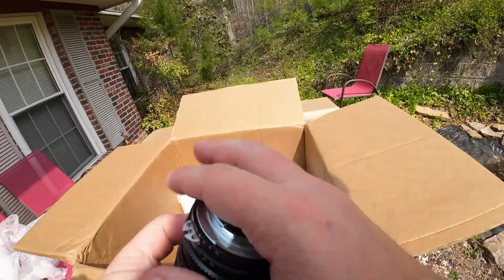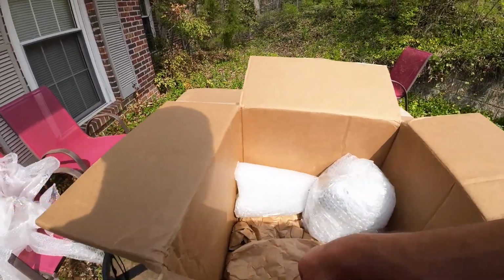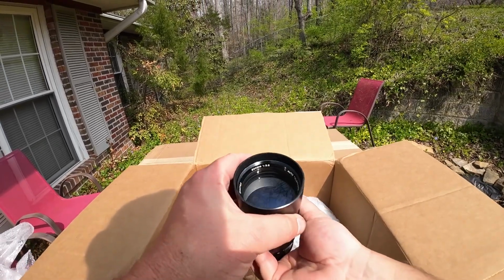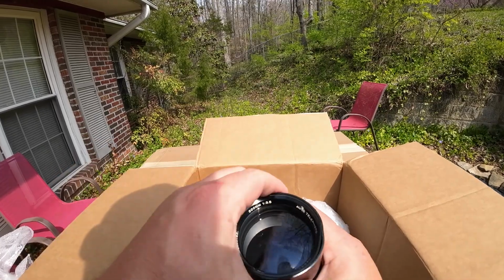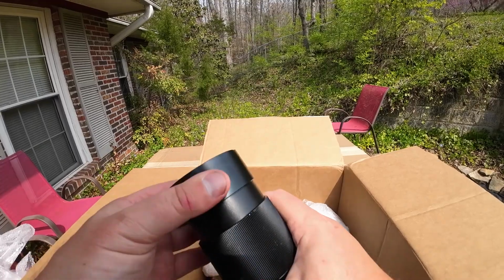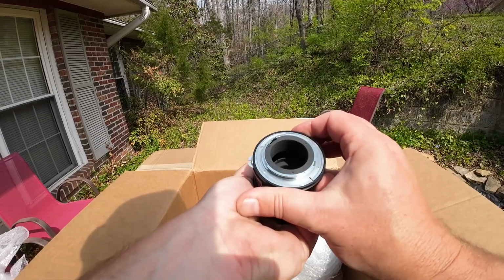I'll just have to mess around with that one. So we'll see there. We've got a prime lens coming up next. I see that right there. It's a 200 millimeter f3.5 by Vivitar. Nice lens. Unfortunately, you see there, this doesn't make that much difference, but the built-in lens hood does have a little dent to it.